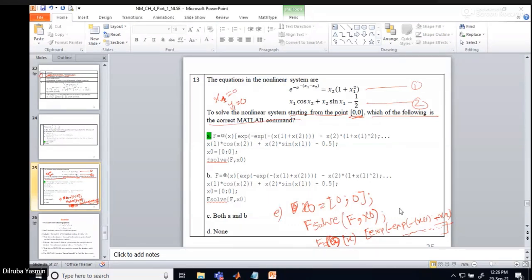So this is the question that I throw to everyone. I will ask the answer of this question in the next class. Okay, so find where exactly I did wrong in this E option. This is the question that I throw to everyone.